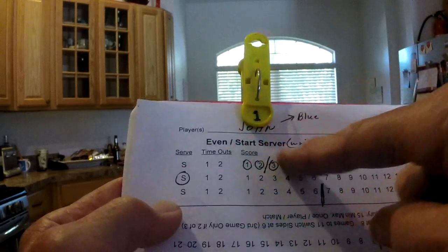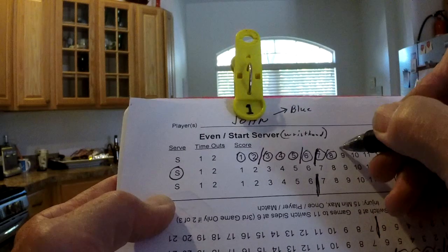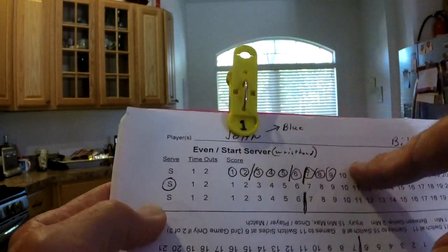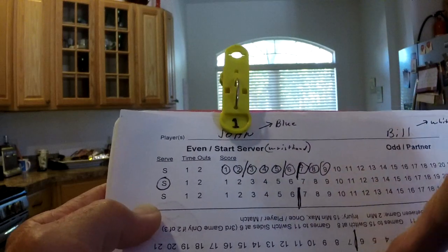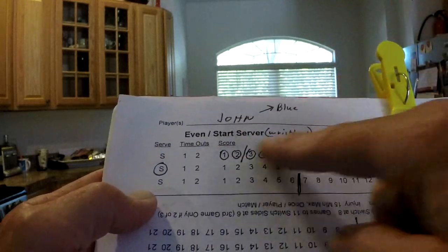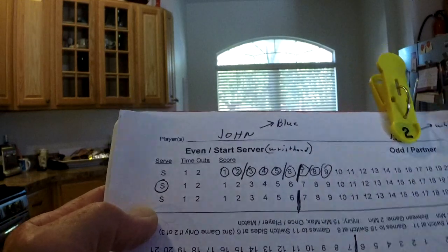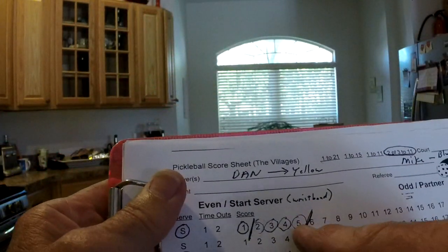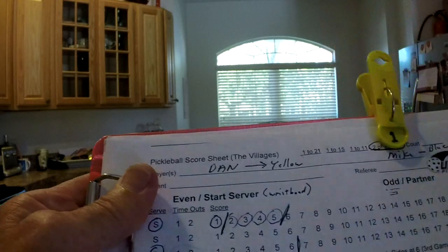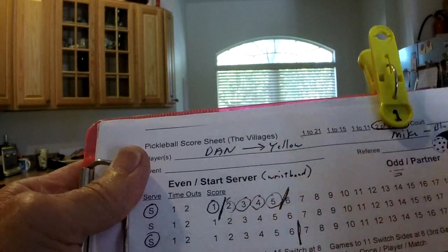John's going to serve, get 2 or 3 points, and then the serving team loses that rally. The score is now 9-5-2. All you do is move the clip to whoever wasn't serving — you don't have to worry about odd or even now. You only worry about odd and even when there's a side out and you're rotating the sheet. You see there are 5 points, so you put the clip on number 1 on 'odd.' Then look up and make sure Mike — the one in the blue shirt without the wristband — is the server.